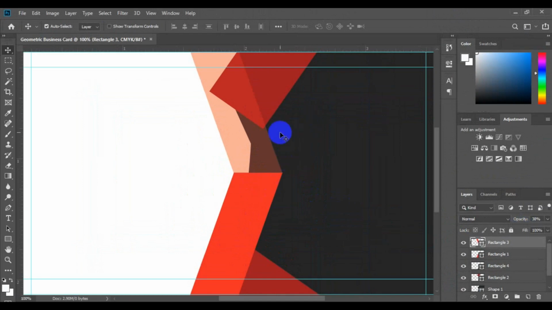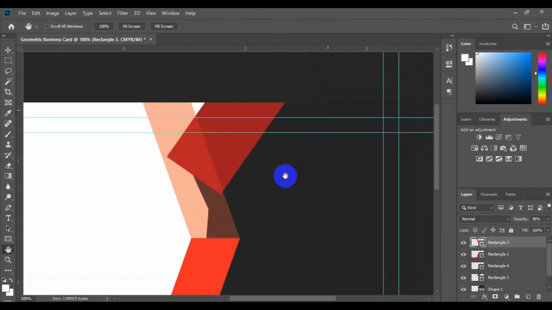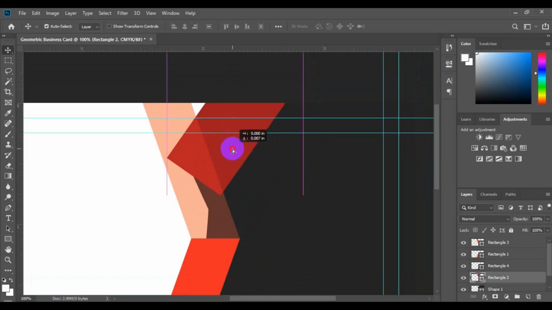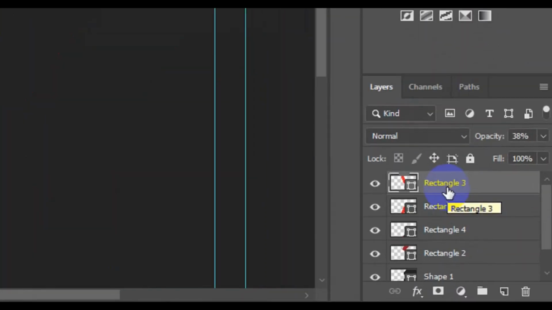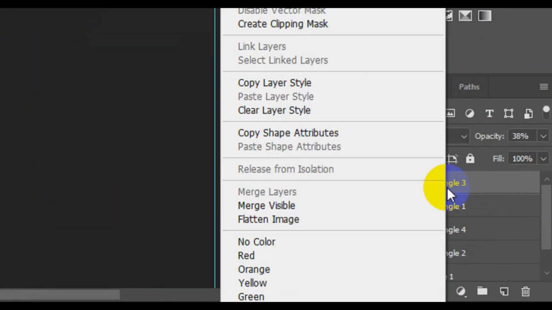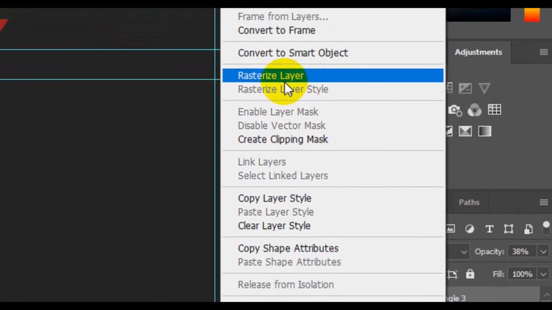Okay. So what we're going to do right here is to make use of our pen tool to cut some area out of this shape. But before that, we have to select this particular shape. We adjust this shape a little bit and we make sure it snaps to this one right here. Okay. So it needs to be connected from that angle. So we have to fall back to this particular shape, and having selected this particular shape, we have to come to the layer right here. We right click on the layer and we make sure we rasterize the layer.